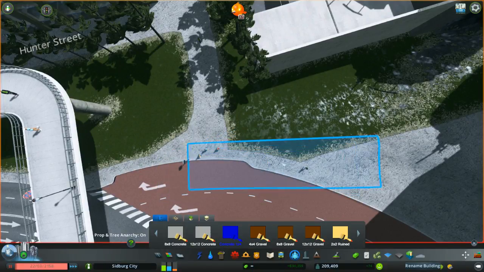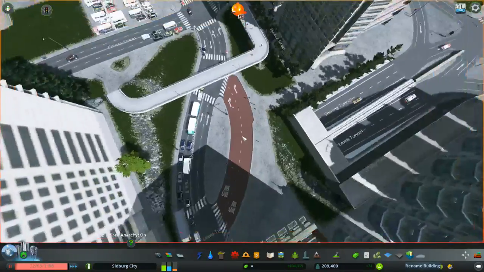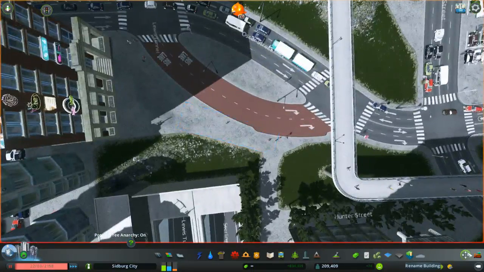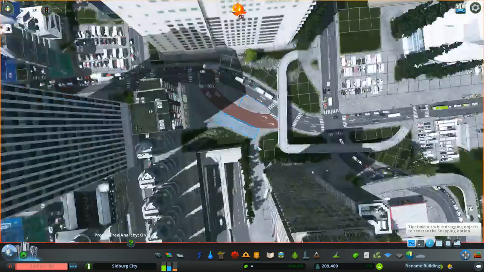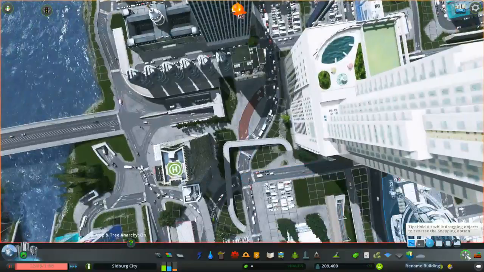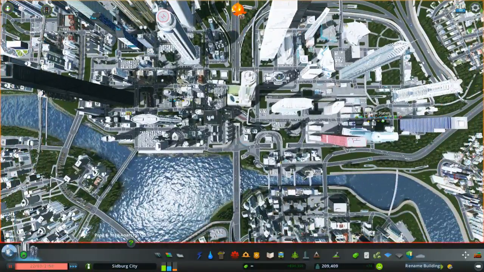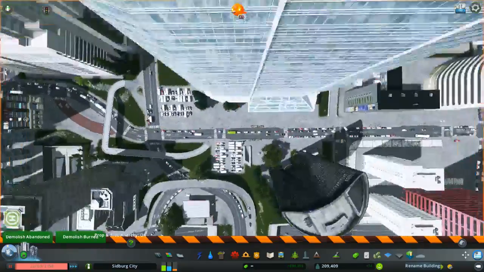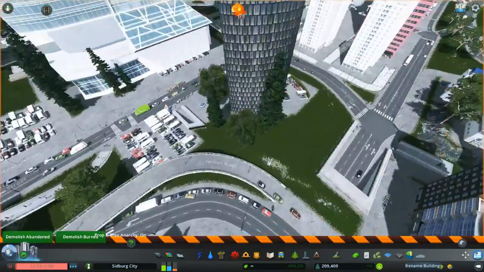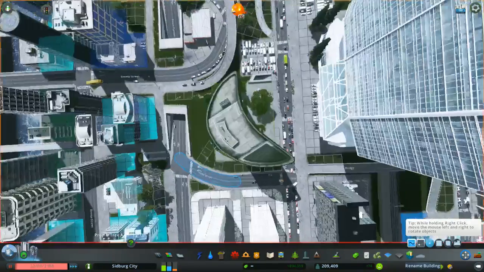Add a few patches to make this pedestrian path a bit wider, or look a bit wider. Rotate it a bit. That's good. Now there's this area. Kind of want to do something to that as well. Let's start by moving it a bit further away from the road.